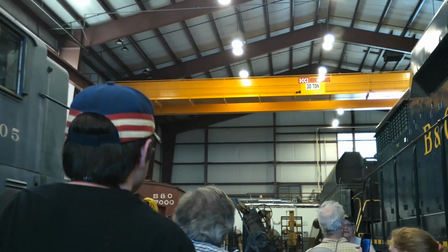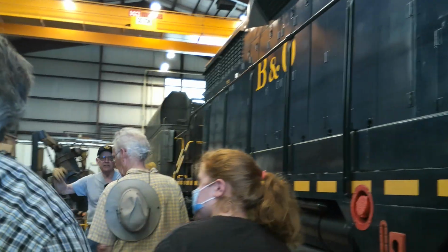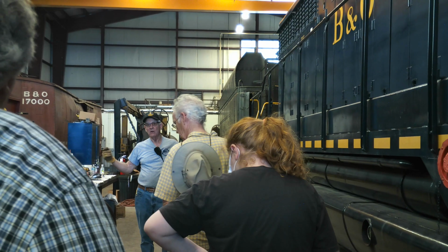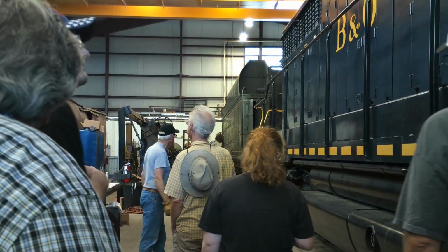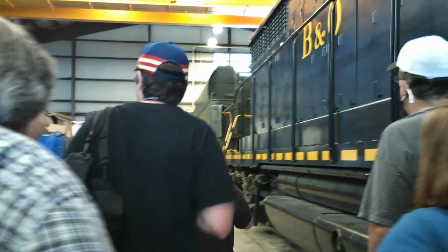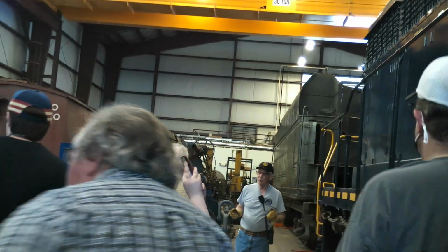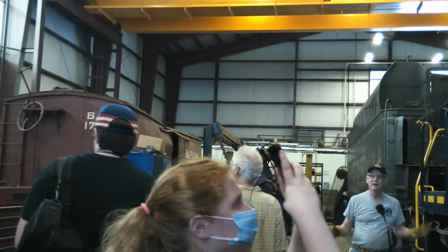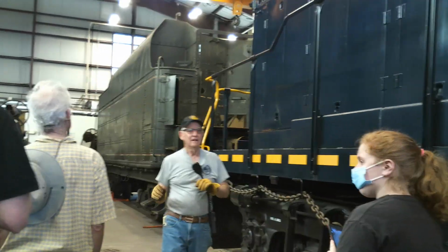Now the shop is not divided rigidly into work areas, but tends to operate that way. So this area that you're in now is generally occupied by rail operations, working on the equipment that you see on these tracks. As we move down this way, we'll get to an area that the restoration facility folks use, particularly the metal worker, George Harwood. We have a metal worker here, George Harwood, who is an absolute master. He can form metal like you can't believe it.